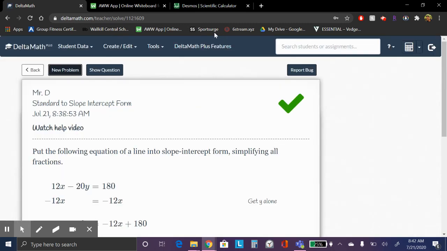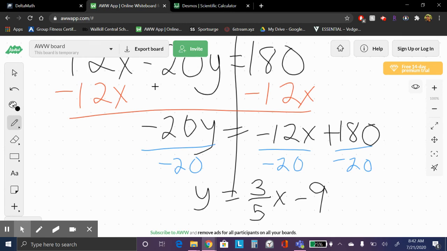All right, and again, when you're doing these equations, a couple things to remember. Always get the x term over first. Don't forget a negative over here. When you get to this part over here, try to leave it in slope-intercept form by leaving the x term first, then the y, and then you're dividing both sides by the coefficient of the y. Now, this part right here, you might have to use the Desmos scientific calculator to reduce the fraction if you can't do it quickly by hand. If you're doing good by hand quickly, great, awesome. Or if you want to double check with the Desmos calculator, even better.